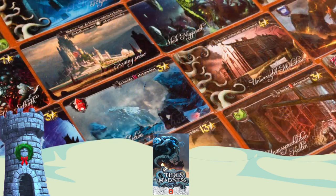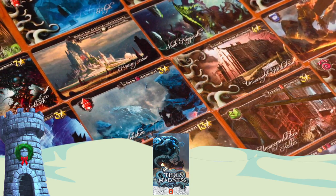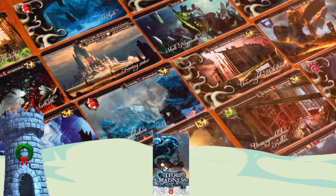My number one is Tides of Madness — the follow-up to Tides of Time. This is a two-player drafting game with a Cthulhu theme. Very simple: grab some cards, draft them in front of you, try to score the most points at the end of the game. Or, in this new version, try not to go insane — because if you go insane, you lose the game and the other player wins. Two players only, tiny little box. Very much recommended: Tides of Madness.